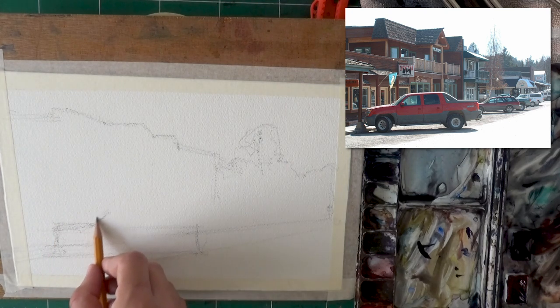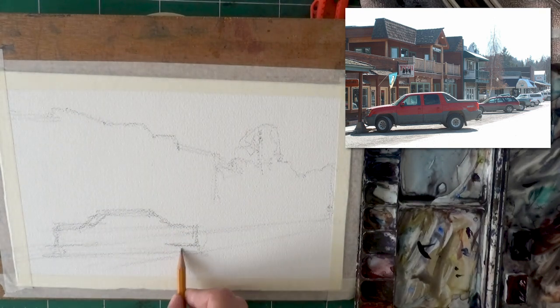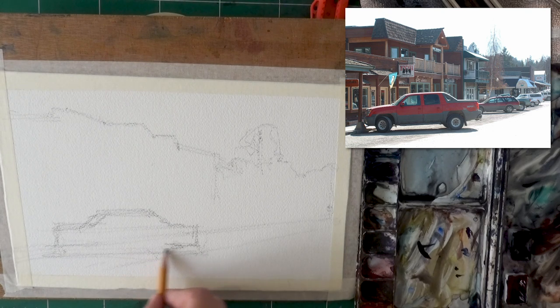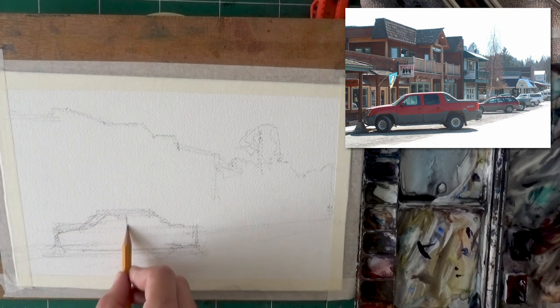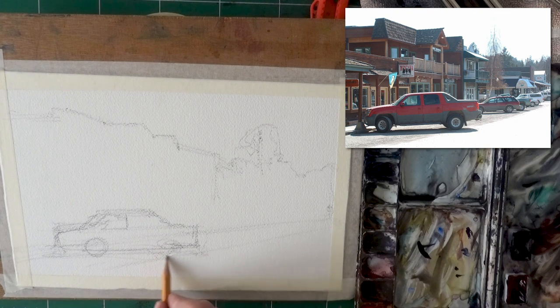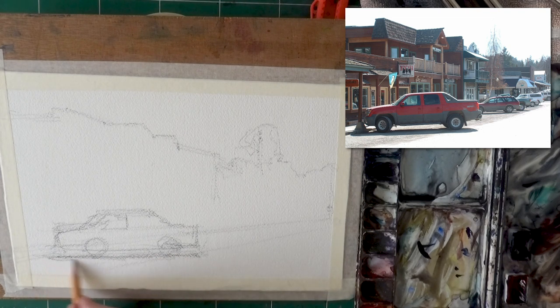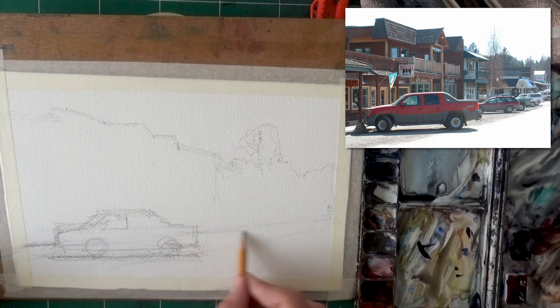So I'm starting to establish the cars. I did kind of mess up their shapes — I'll admit I made some of them too thin. The shapes aren't accurate, so don't hold me to that standard for this video. What I want us to focus on is the temperature and the simplification, especially of the background. I'm personally very pleased with how it turned out. Despite the tires being all wrong, I attribute this partly to the several previous paintings I did before this, where I was very delicate and accurate — so I needed to blow off some steam and go a little wild.